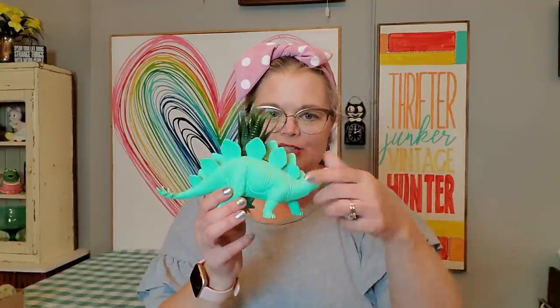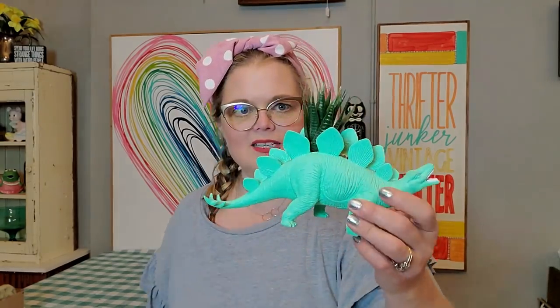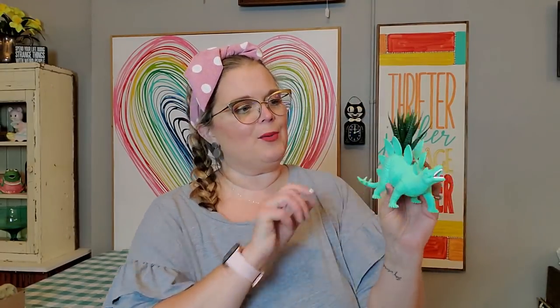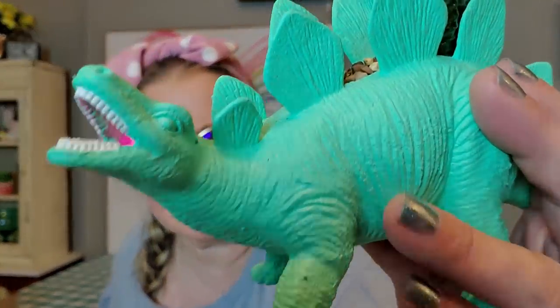I also bought this little dinosaur planter for myself. It's a plastic dinosaur with a little faux air plant in him. I was drawn to the color more than anything, but I love that he has a little air plant and he's got teeth — look at that! He practices good oral hygiene to have those chompers. I'm keeping him. And I'm keeping this sparkly little fan in my car — it was so hot that day, about a hundred degrees. I can use it at auctions or flea markets. It was a couple dollars and I'm putting it in my glove box.